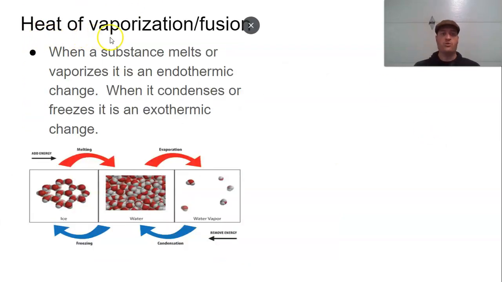Now I mentioned molar vaporization or fusion. It can be either, again, in a molar sense or in the usual per gram sense. Again, when something melts or vaporizes, this is endothermic, taking energy in, and the reverse is exothermic, releasing energy. Try not to be fooled by the colors, okay? This is, again, the system getting cooler, the system getting warmer, not the surroundings. Also, again, think about the particle sense of what's going on as a solid, liquid, and a gas.